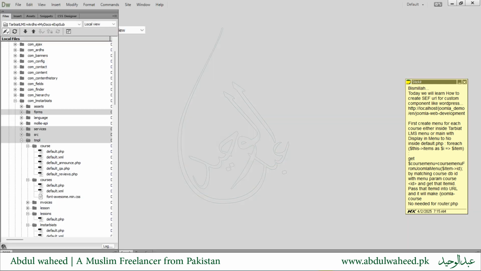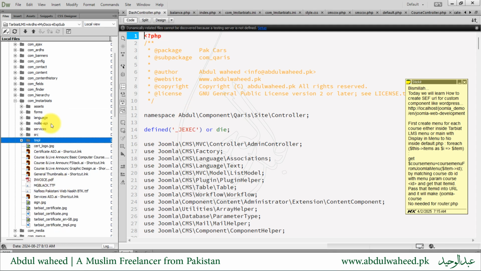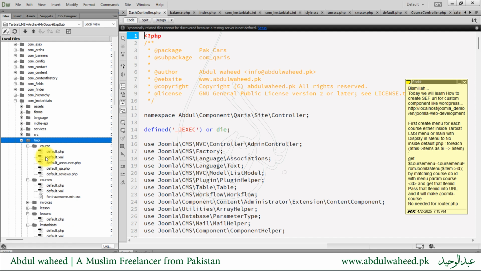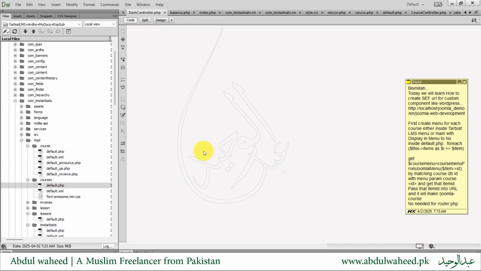When we come to the code, this is the structure of our component's tmpl folder, and inside it the courses view, which displays the courses. We will open the default.php file.